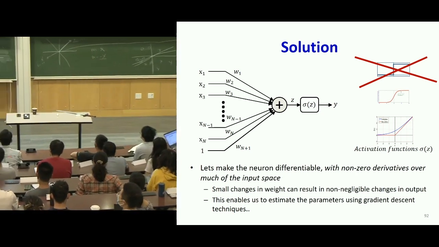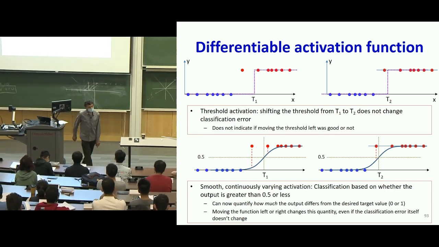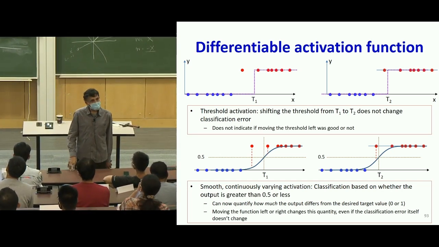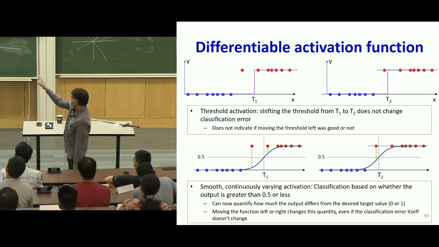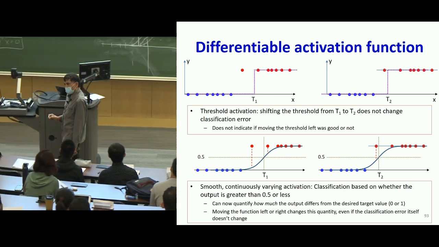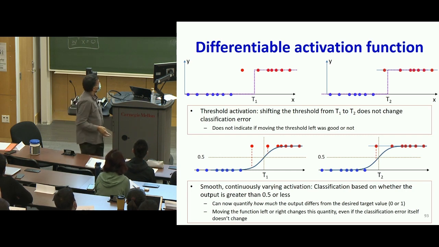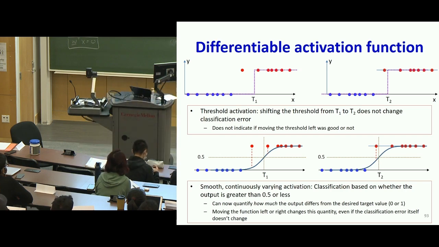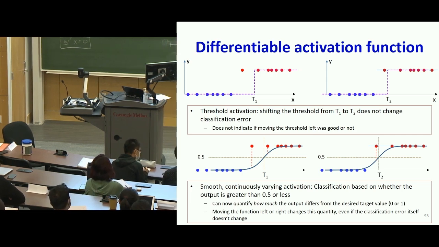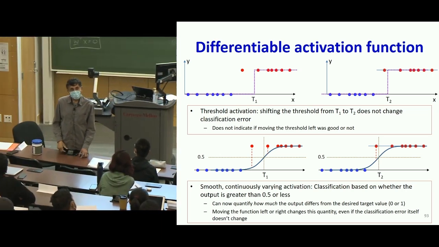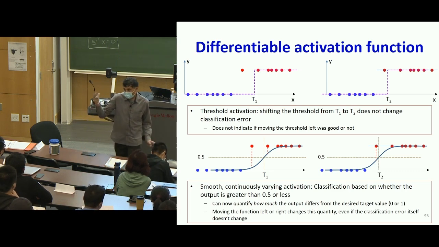So let me show this with a proper figure. Look at the figure at the bottom. Instead of just counting error, I'm actually adding up the length of the dotted lines. Both of the sigmoids at the bottom make the same number of misclassifications if I use a threshold of 0.5, right? Both of them misclassify one point. For which of these two is the length of the dotted lines lesser, T2 or T1? So if I moved the threshold left and right and looked at the total of these lengths, is that giving me some indication of which way I must move the threshold? Yes. This is what I'm going to do.